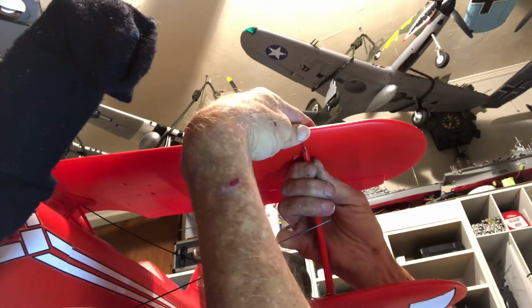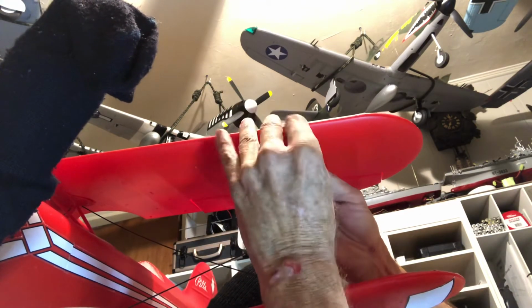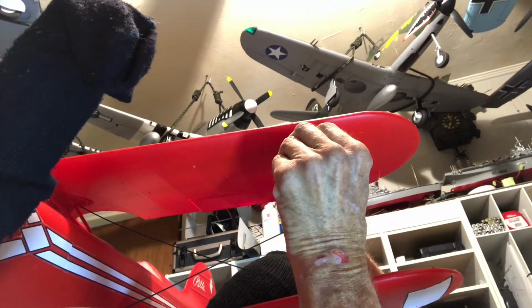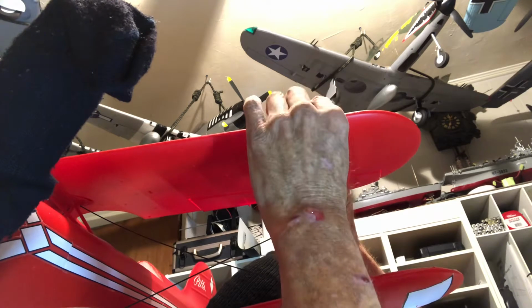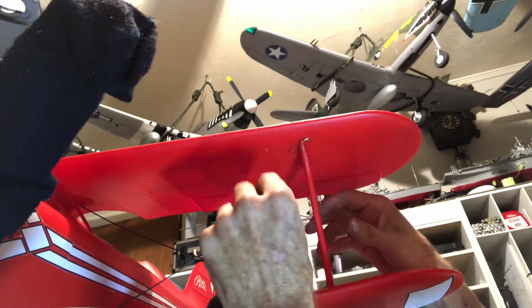Oh, it's a good one. That's a good one. Oh, yes. All the way in. There it goes. Leave it out just a little bit and give me enough room to fold it over. That one went in.